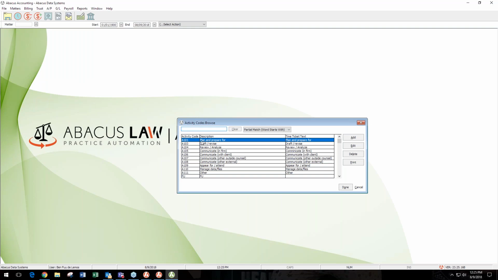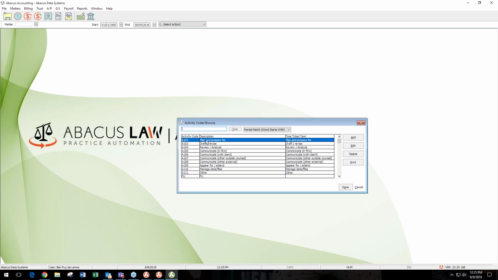As you may or may not know, there is what we call task-based billing as a setup within our matter maintenance. If you set anything up with task-based billing, that means you can assign specific task codes and specific activity codes to any given case or matter.